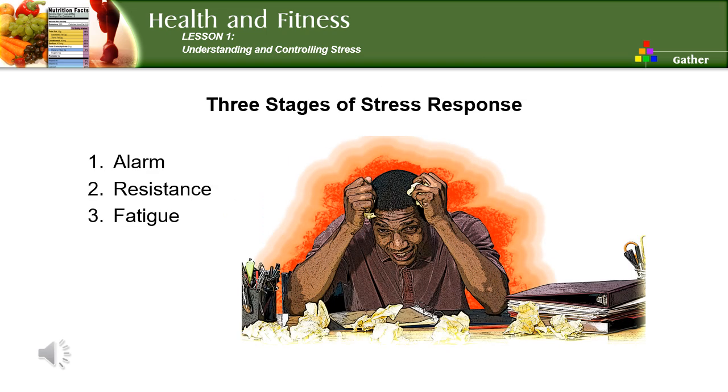When you perceive a situation or event to be a threat, your body begins a stress response. For example, if a car alarm suddenly goes off as you walk by, you may jump at the sound or feel your heart start to race. The sudden loud noise is a stressor that makes you respond instantly without even thinking about it. This response is largely involuntary or automatic. It happens in 3 stages and can occur regardless of the type of stressor. The 3 stages are alarm, resistance, and fatigue.